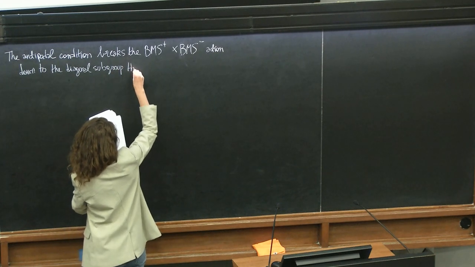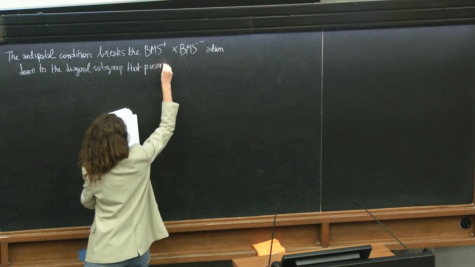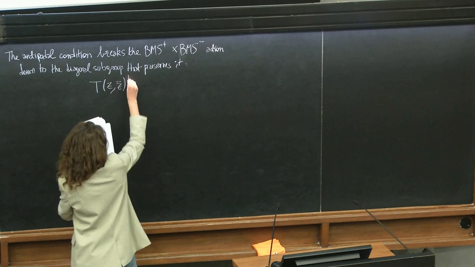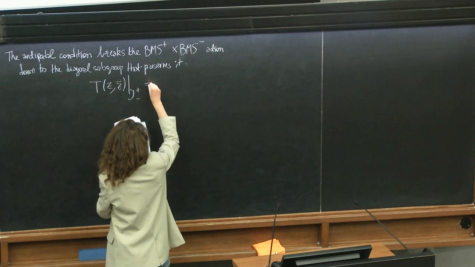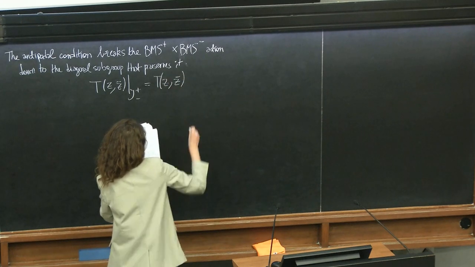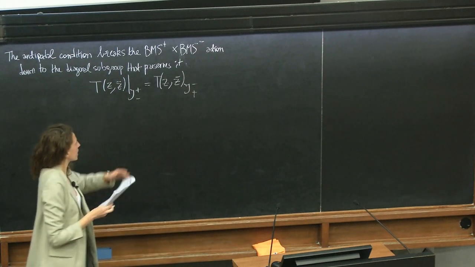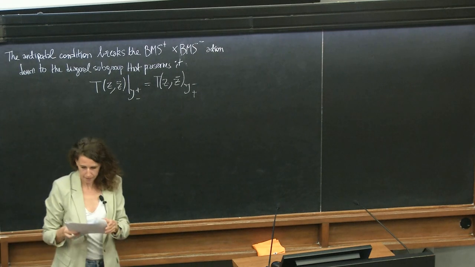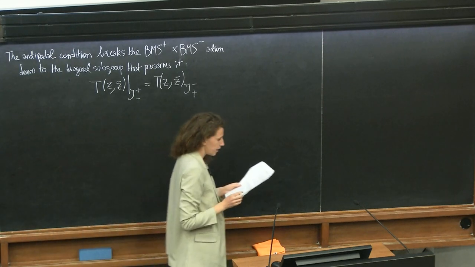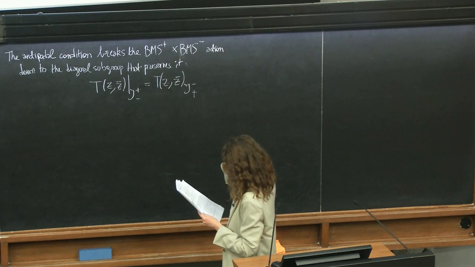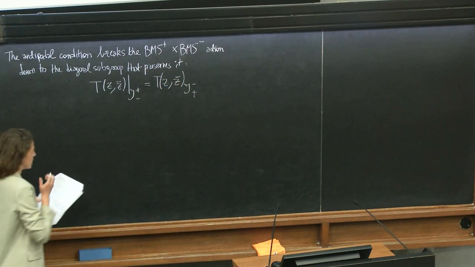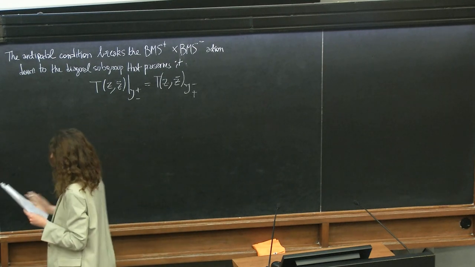That preserves this antipodal condition. So basically what this will amount to is identifying the supertranslation parameter at the past of the future with the one at the future of the past. Again, in principle, as Marco was pointing out, this T function is a very different function. But now, if I want to preserve this matching, it will induce this choice, which basically fixes one frame in terms of the other. And so we have this symmetry matching now, as we are going through.